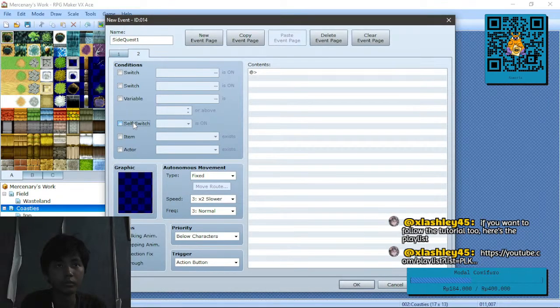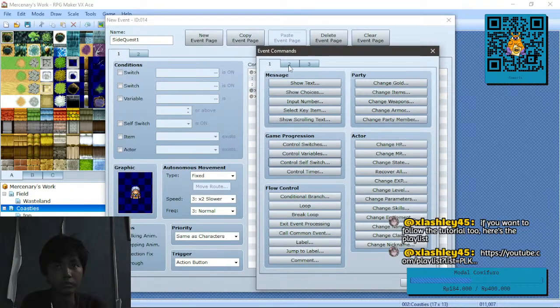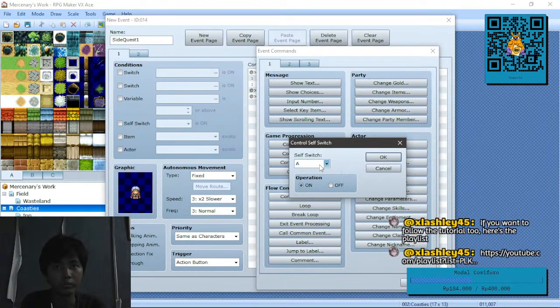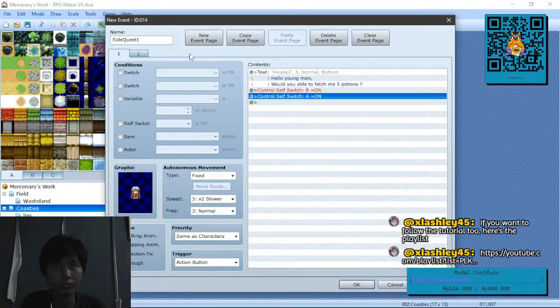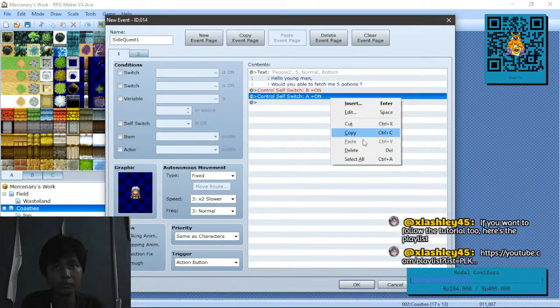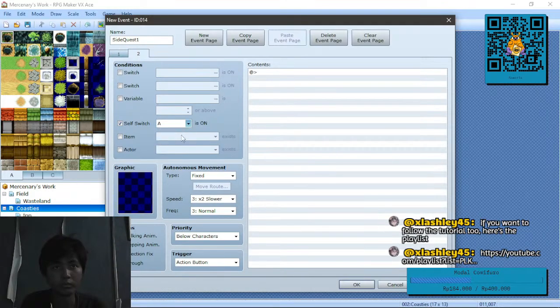Now, this is where we're going to define the variable, okay? And I'll show you that. So let's create a new command. Right under control switches, there's control variables. Click that. You can see that I've already created a variable that's named potions, but I'll click here. And this is just like creating a switch. The screen, I mean, is the same. We're going to use variable 1, which I already named potions.